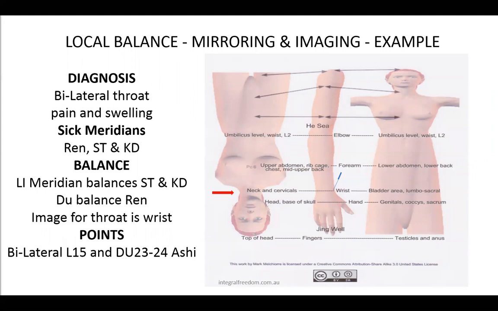Let's follow a simple example. We've got bilateral throat pain and swelling — sick meridians: REN channel, stomach, and kidney. So we have throat information, REN channel, kidney bilateral, stomach bilateral. I've chosen the large intestine meridian to balance this area, and the DU to balance the REN. Large intestine balances both stomach and kidney, and its image area is either the wrist or the shoulder. Here I've decided to use the wrist, as in Large Intestine 5, and also include points on the scalp DU 23 to DU 24 to balance the REN aspect. That's the local balance.